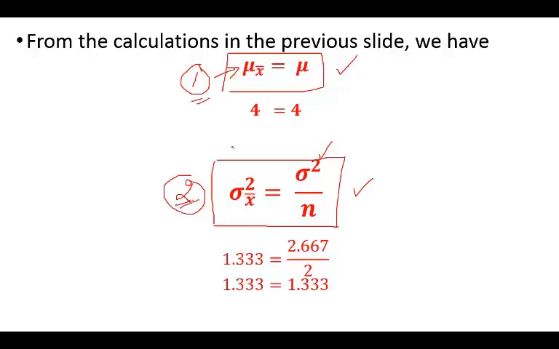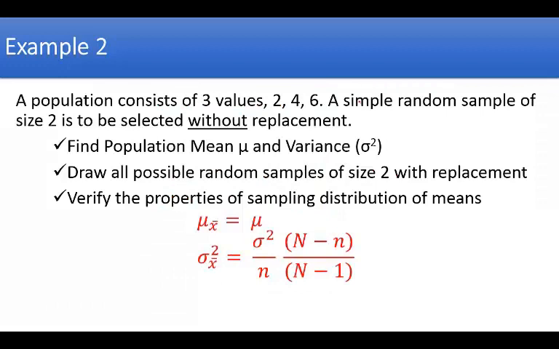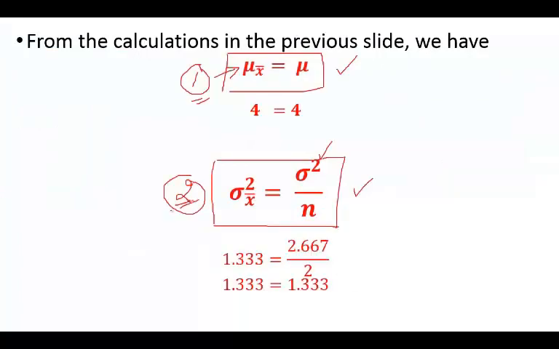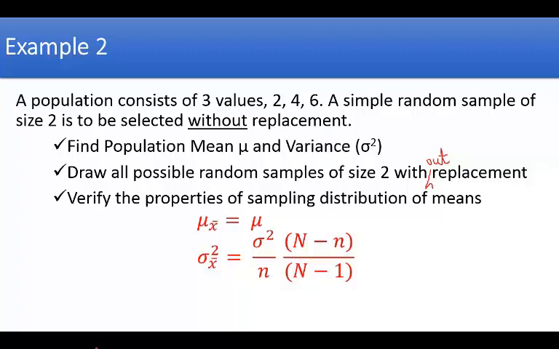So we can establish the result for any population and for any sample size. Like for with replacement and for without replacement, just a slight change in these results. Now the same example without replacement. Now we will do the sampling without replacement. Remember, the example number 1 is over here. And now we will do the same data, the same question, without replacement.